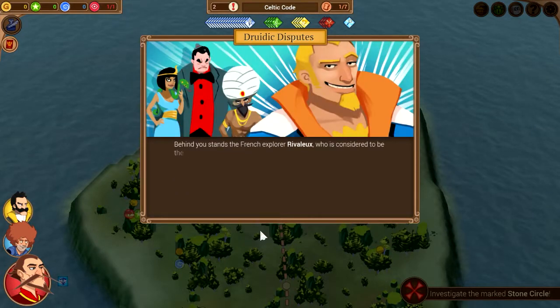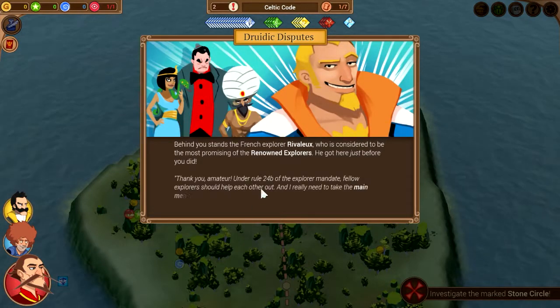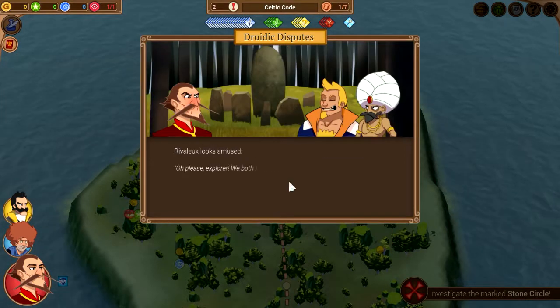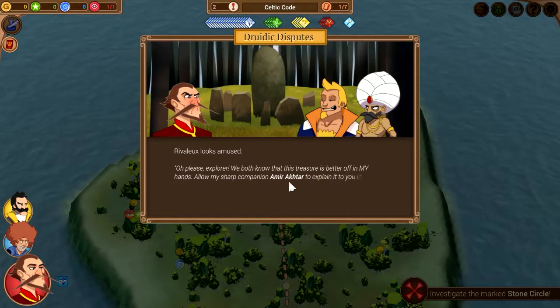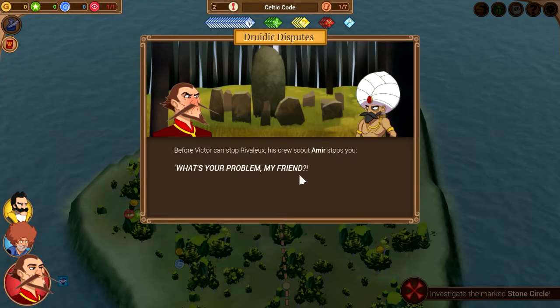And then this French guy shows up. Yeah, I know. Oh, you're gonna impress a lady, really? Oh, please, explorer. We both know that this treasure is better off in my hands. Allow me a sharp companion. Yeah, okay. Well, so now we gotta fight this guy.